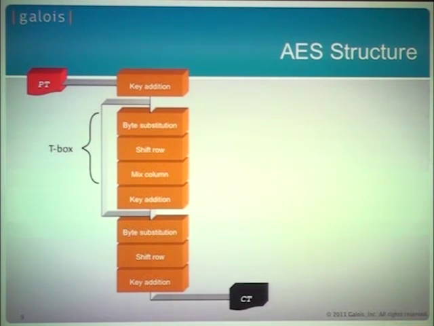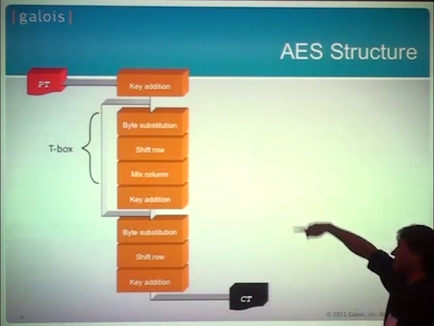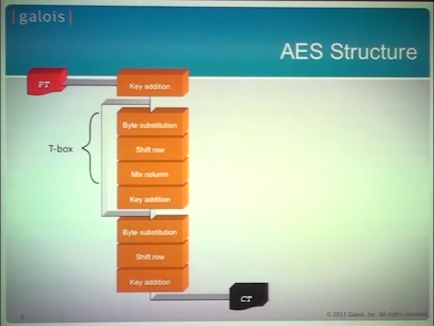And when you see that, it's no surprise that it's kind of hard to figure out at the end what you started with, because of all that jumbling up. So you end up with the ciphertext. What's cool about this is that each of these steps is invertible, and so that's why you can decrypt, because you can run that through the whole process.